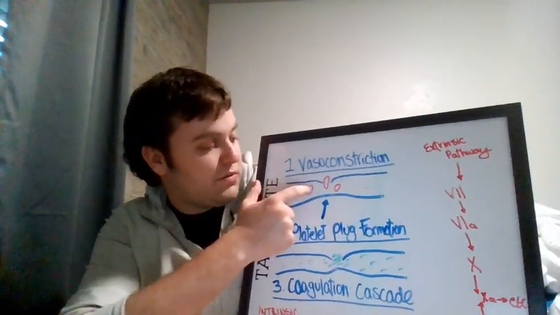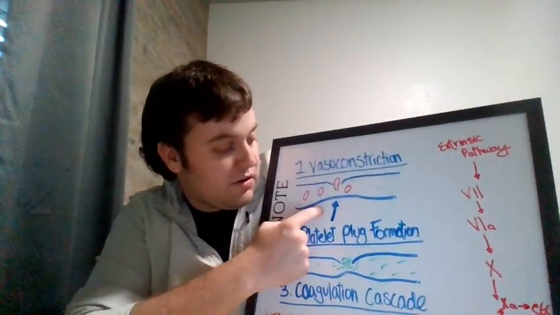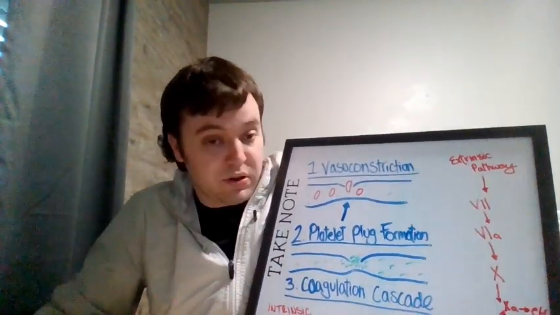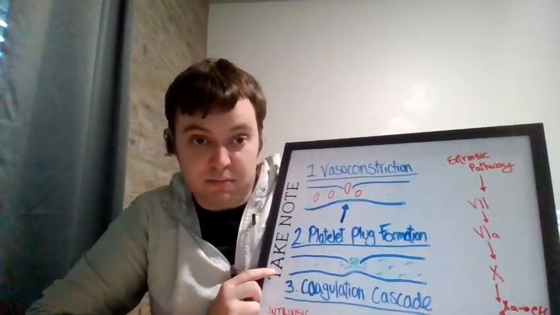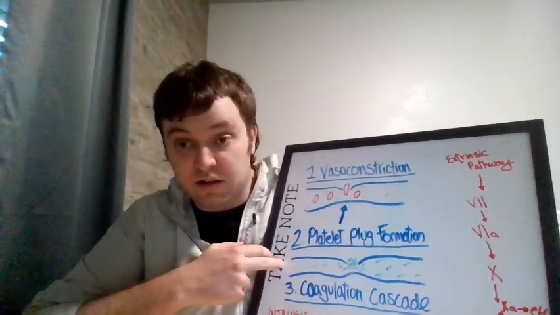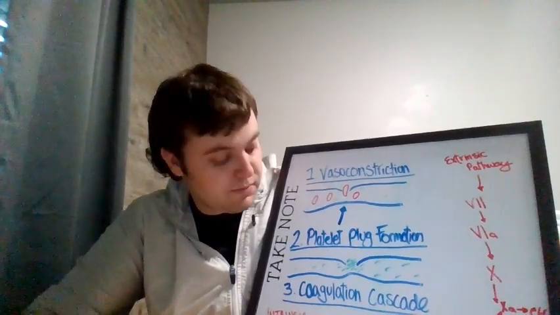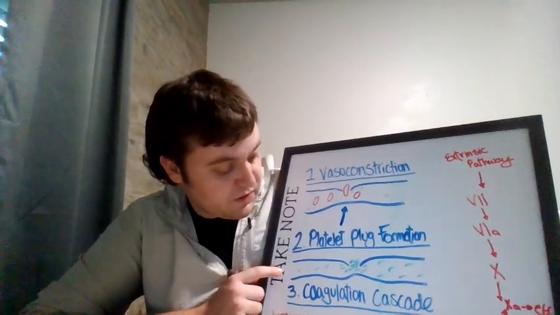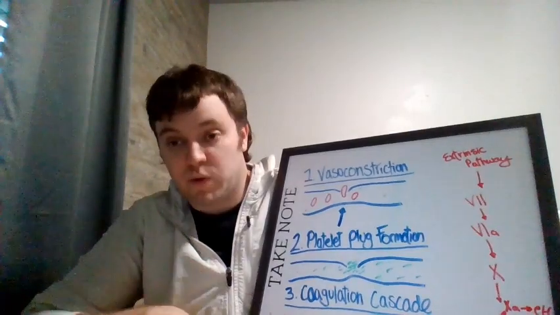And so we see here, these are red blood cells, and then the green are platelets. Okay, and the arrow indicates vasoconstriction. The next step is platelet plug formation. This one is quite important because it has to do with the first steps of clotting, right? Preventing the blood from coming out. So we have exposed collagen fibers at the injury site.